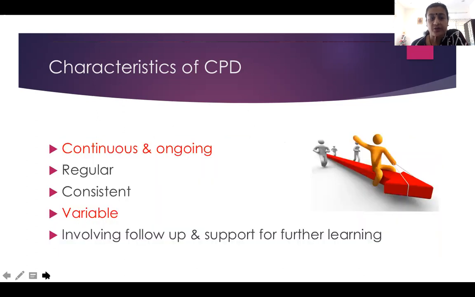So the characteristics would be that CPD has to be variable and it has to be a continuous and ongoing process. Like that person said, don't do it just at the end of March, at the end of a financial year or a calendar year, thinking, "now in this December month, I'll finish all my CPD." No, it has to be a continuous, ongoing process, and it has to be variable. It has to be regular too, and continuous. Only then does it actually serve a purpose.